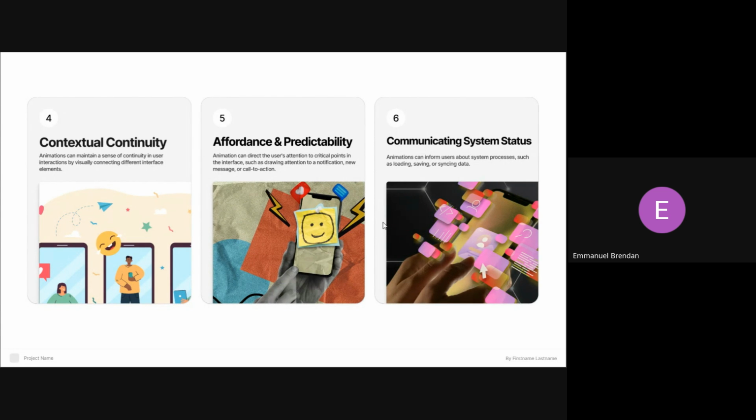Right. So the next is affordance and predictability. So animation can direct the user's attention to critical points in the interface, such as drawing attention to notifications. So what this basically means is you should be able to create animations that are predictable, right? Because it makes the user want to engage more.